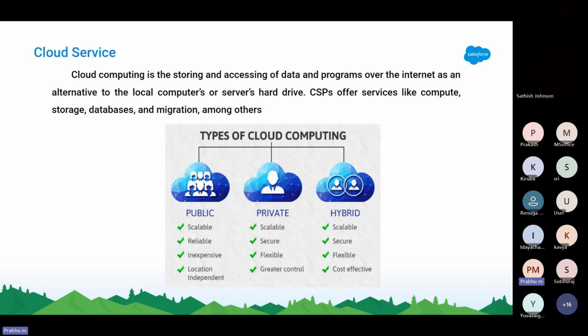Here also it can be scalable. And one more thing: whenever we go for private, it is more secure. The name private means it's secured, because other people can't access it. There will be authentication, authorization, and API keys to make sure the right person is accessing the cloud. That is captured in the private network, and we have greater control here. From a security point of view, we can hold such information in the private cloud. We'll look into examples in the upcoming slides. Again, hybrid is a combination of both public and private.